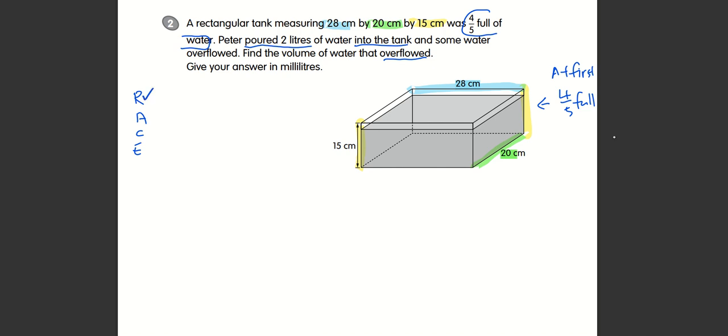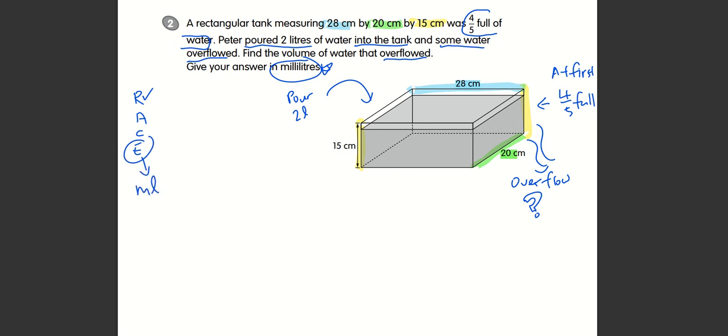And to make sense of the story, I am going to draw out the action. So there's pouring of water in, that's 2 liters into the tank. And what happened is that the water overflowed. This amount of water that overflowed is the question. You need to know, so how much is the overflow? And finally, the answer is requested to be in milliliters, a very important unit. So there are some conversions necessary because you have centimeters as the measurements of the tank.